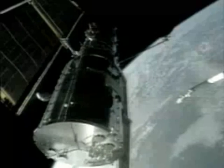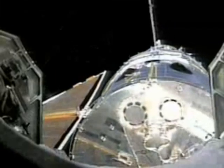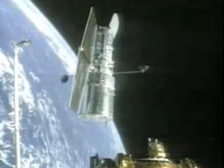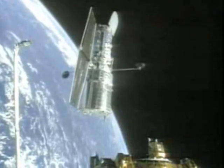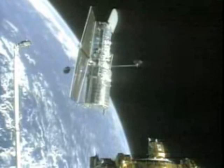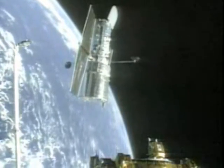I'll do a couple of burns with the stick, again, manual inputs, and Hubble will appear to pass right over the top of the orbiter. Then we get to watch this great observatory that we've now made much better recede off into the distance. They'll then prepare for the return trip home, anticipating some future discovery by Hubble that Columbia's crew helped make possible.